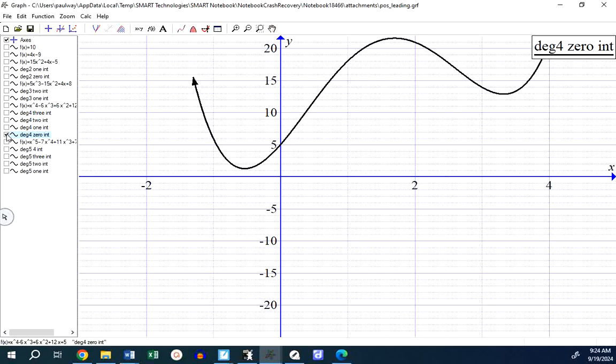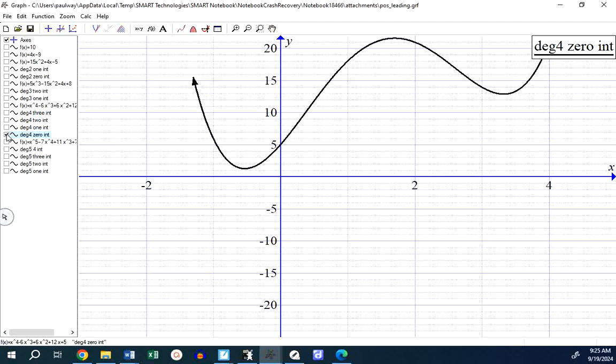And I hope you're learning that there's a pattern here. When the degree of the polynomial is even, an even number, forgetting about constant polynomials, when the degree is 2 or 4, the arms will be in the same direction. Now, I don't believe I have degree 6 loaded up, but degree 6 would also have arms in the same direction.